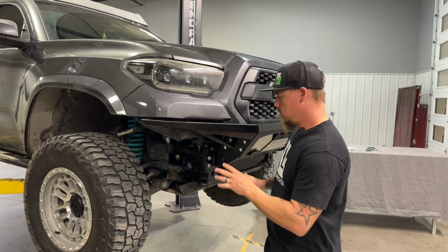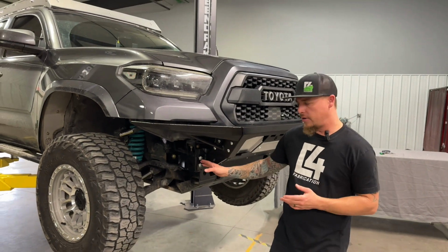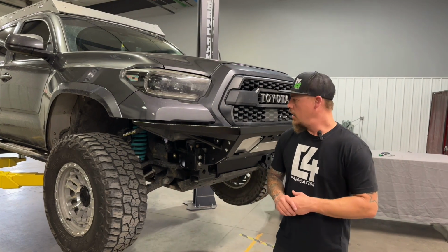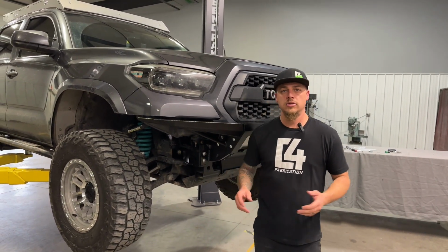So once those are finished up, you want to just go through and double check all your mounting bolts, make sure your skid plate is reattached and everything's tightened down, and then the install of your Rock Runner Series front bumper should be complete.